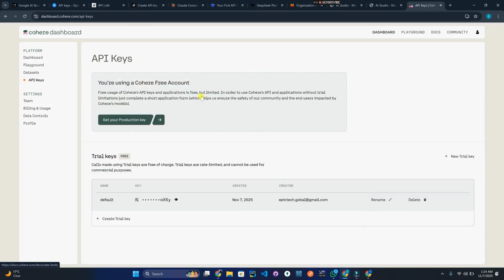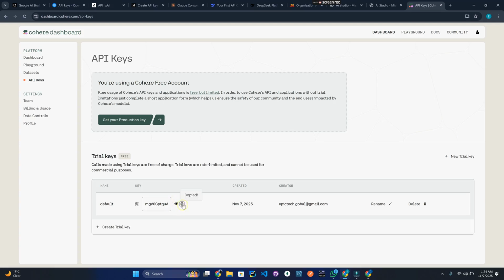Click on it and here you can see one key is already generated by default. Click on the eye icon to view the key and click the copy button to copy it to the clipboard. You can also generate your production key, but for this tutorial, this default test key is enough.